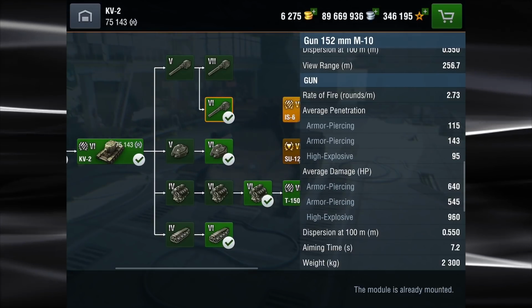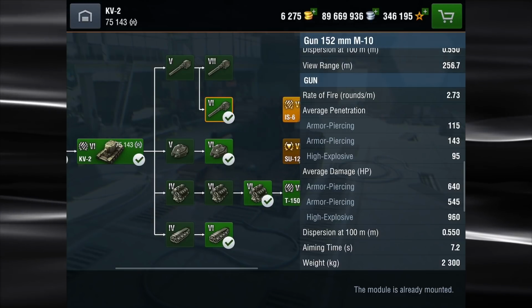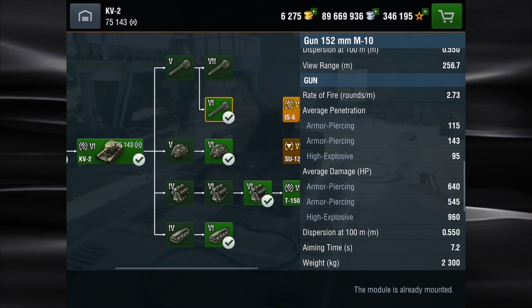22-second reload. So you want to treat this like an auto loader in some respects. Make sure you're playing it behind cover. You just peek out, you take your shot, you back up, wait your 22 seconds, and repeat.